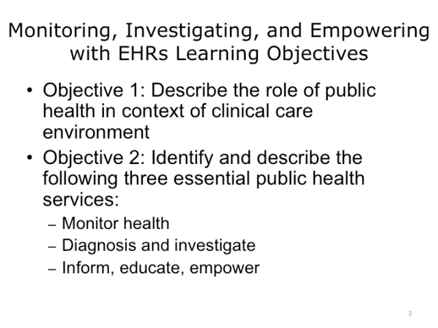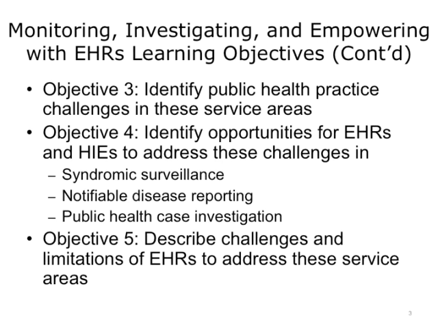Number 2. Identify and describe the 3 essential public health services: monitoring health, diagnosis and investigation, and informing, educating, and empowering stakeholders. 3. Identify public health practice challenges in these service areas. 4. Identify opportunities for EHRs and health information exchanges, or HIEs, to address these challenges in syndromic surveillance, notifiable disease reporting, and public health case investigation. 5. Describe challenges and limitations of EHRs to address these service areas.